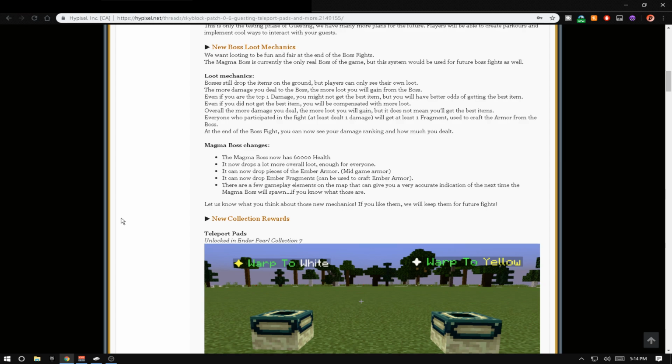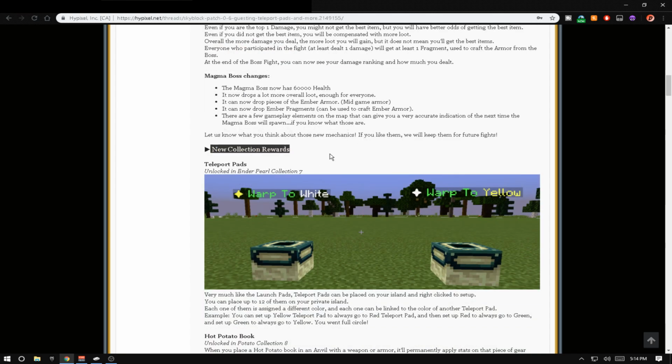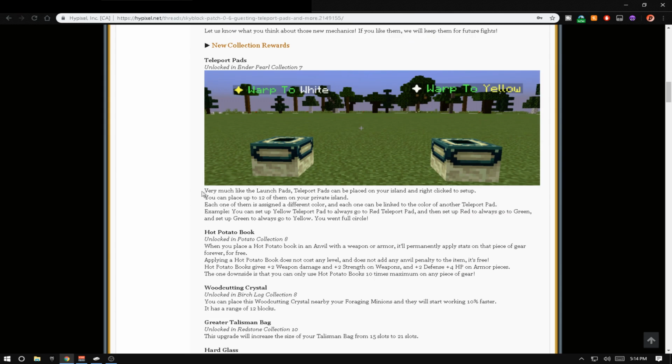Let us know what you think about these new mechanics. If you like them, we will keep them for future fights. New collection rewards. Teleport pads unlocked in Enderpearl Collection 7. Very much like the launch pads, teleport pads can be placed on your island and right-click to set up.